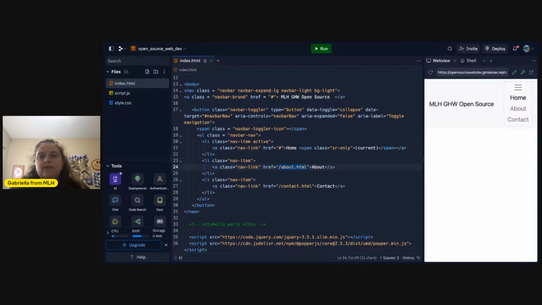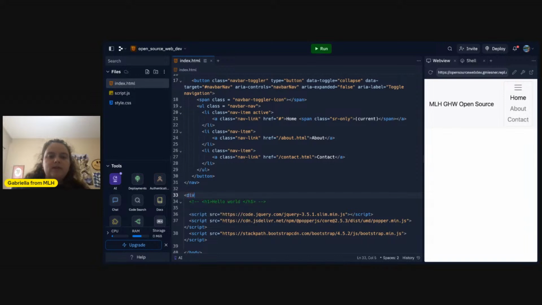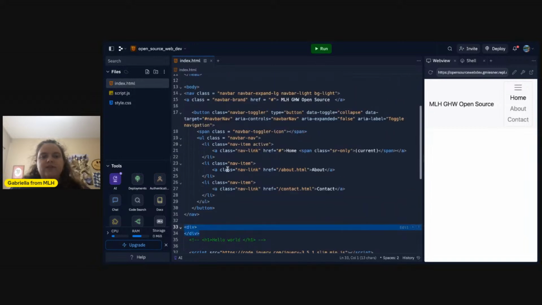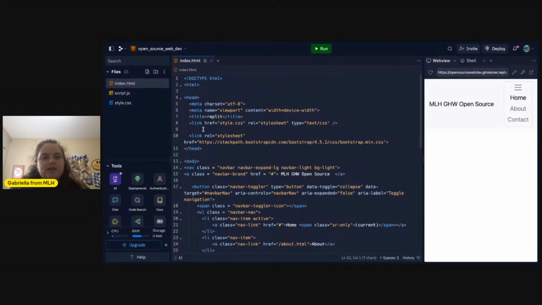So now, after that, we're going to build out the next aspect of the website, which has more information on the website itself. So we're going to make this into a div class. In web development, a lot of times you'll see people using divs for everything versus what they're supposed to be used for. But as you can see here, I use the navigation bar specifically for navigation.